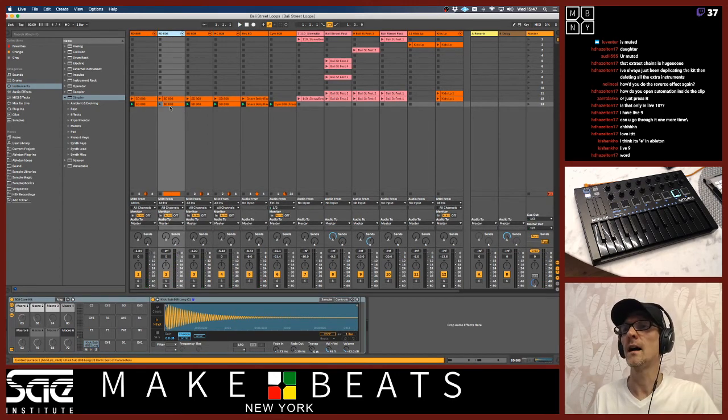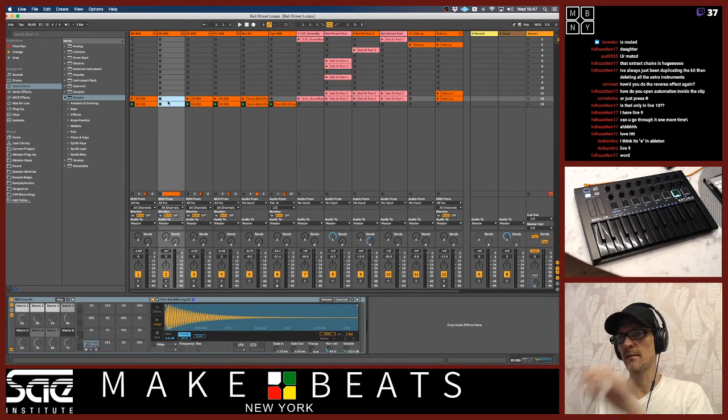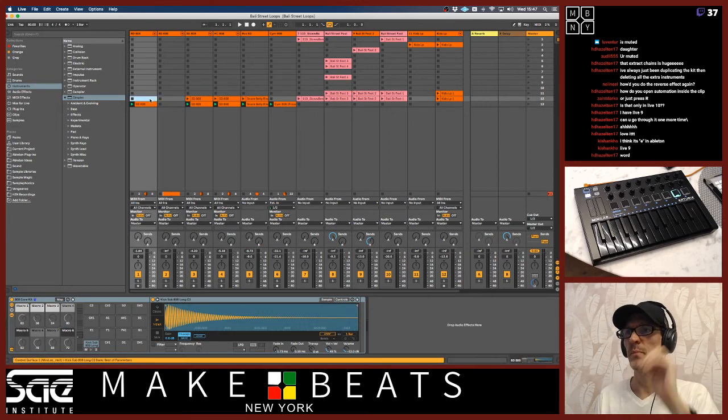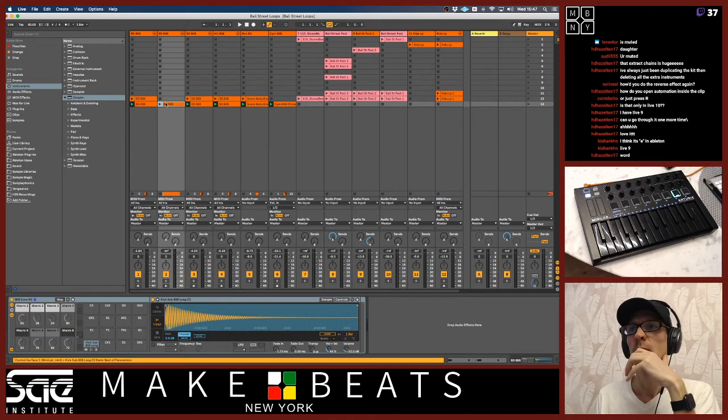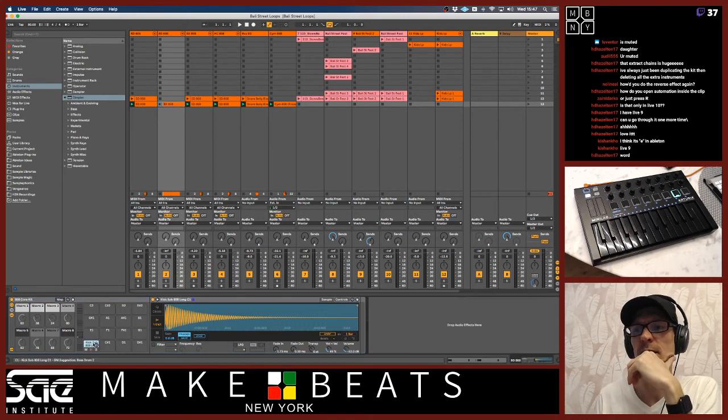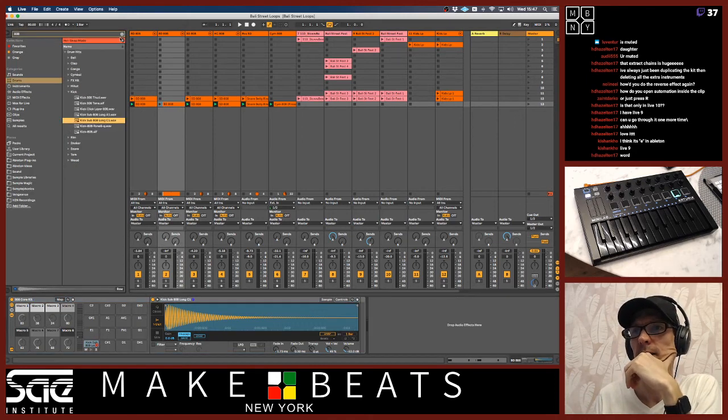Let's find a kick to make the front of that kick drum pop a little bit. So I'll go ahead and do that. I'm going to find a different kick drum in here.